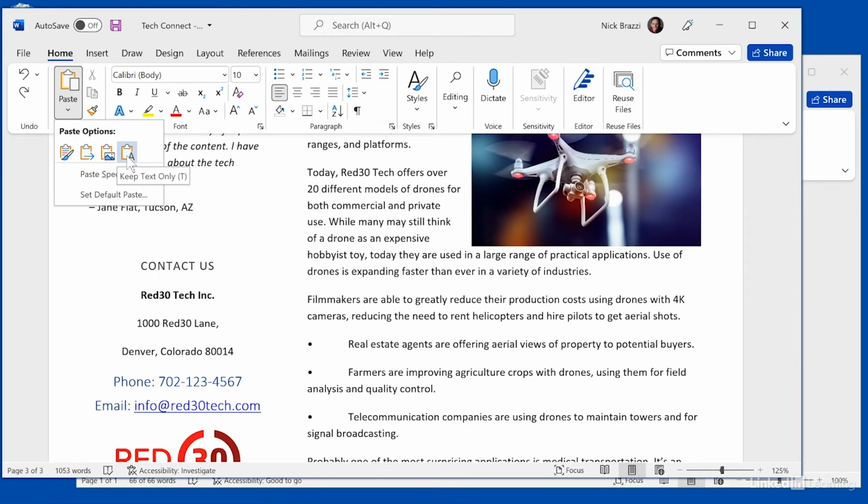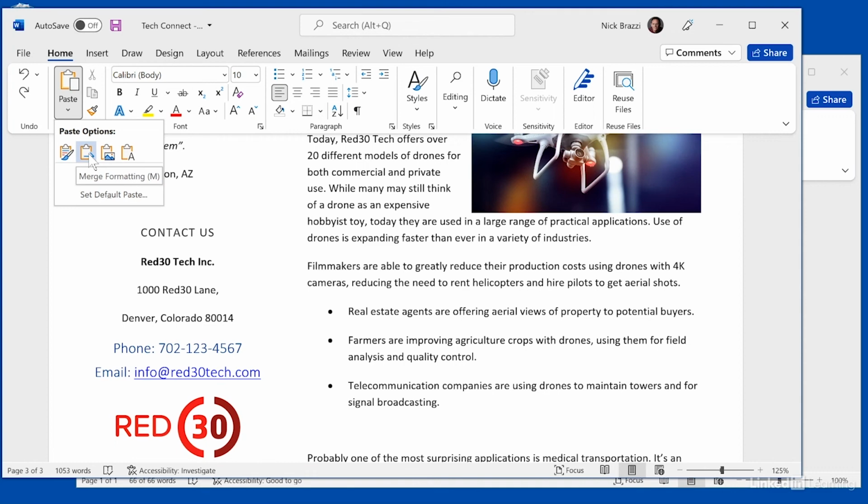Now, if I were to choose Keep Text Only, it strips out all formatting, including the formatting for the bulleted list. Now, granted, we do still see the actual bullets, but those would be converted to characters of text, and the margins associated with that list would be stripped out. So in this case, I think the best option is Merge Formatting. I can click that, it pastes it in, and it looks pretty good. But clearly, you need to choose whichever option works best for each scenario.